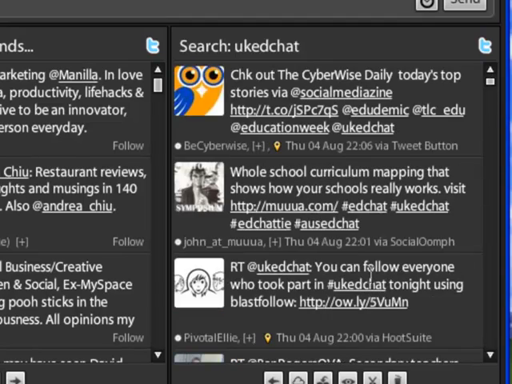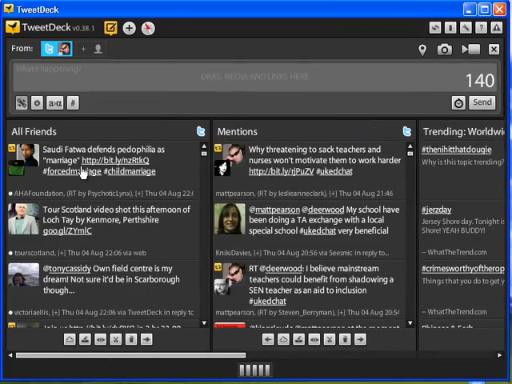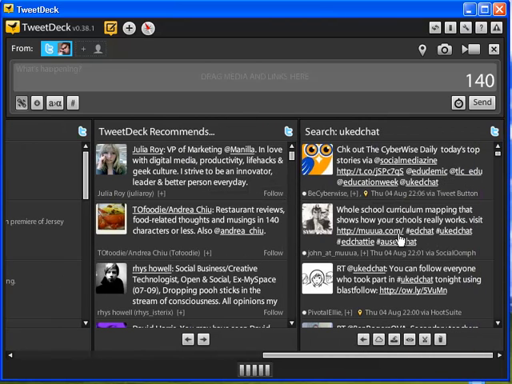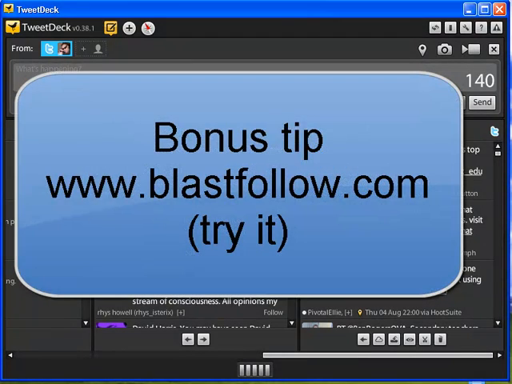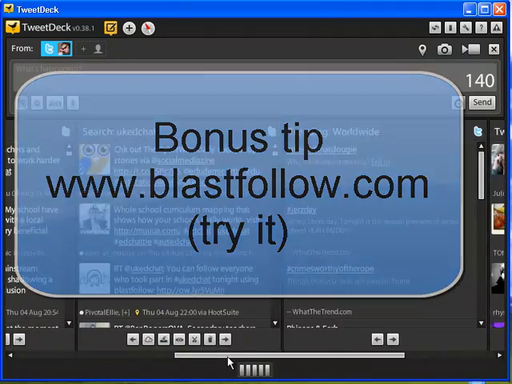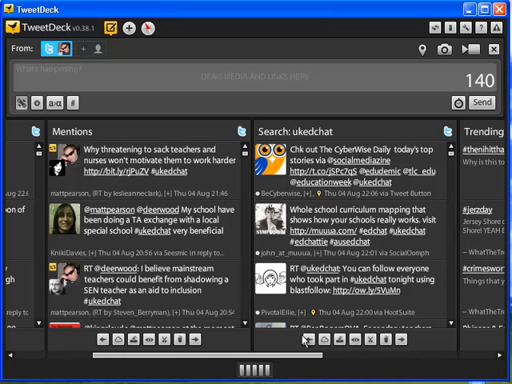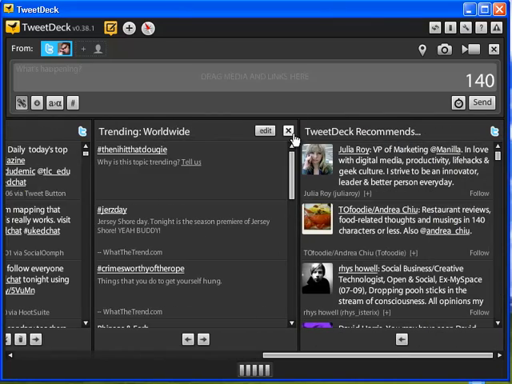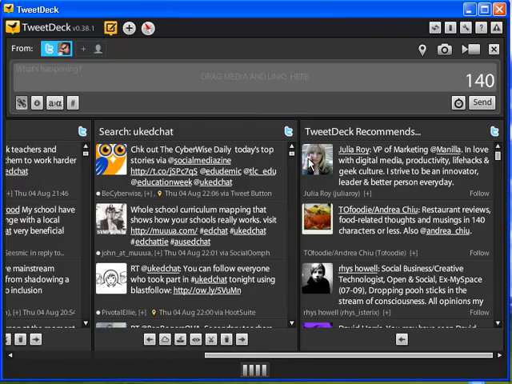That's immediately useful, because although your friends are going to be useful, people over here, you probably want to build up new friends. The good thing about picking up people in the UK EdChat column is that they'll hopefully be tweeting about stuff that's relevant to you, and you may not be following them, which means you can just click on them and follow them and build your following up that way. Notice you can also, as I'm doing here, move your columns around with these arrows, so you might want to move UK EdChat up away from the trending worldwide, and TweetDeck recommends, both of which I just kill off.